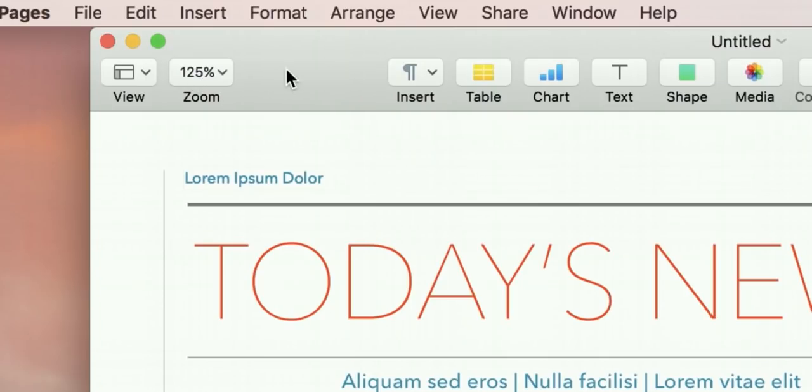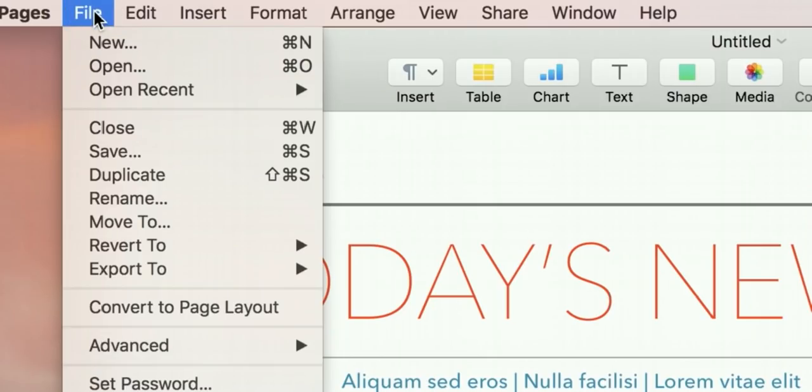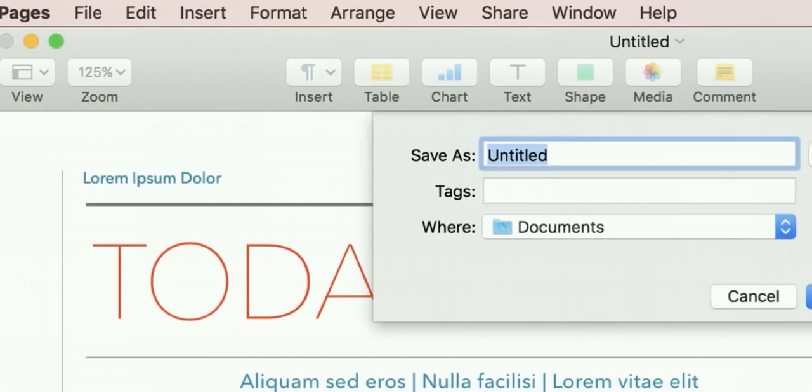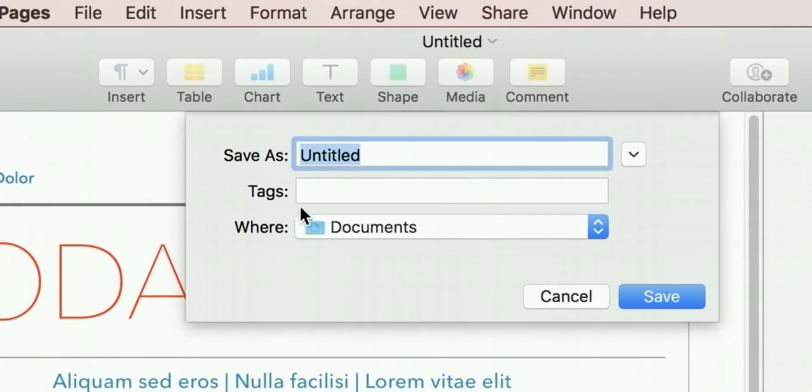Now let's first make sure that we save our document. So up here in the upper left-hand side of your screen in the menu bar, I'm going to scroll down here and select Save. The Save window opens. I'm just going to save it to the documents on this computer. I want to save it as your last name. So you put in your last name here, then your first name, and then just title it the word Pages. This way I can identify your project when you are turning it in.